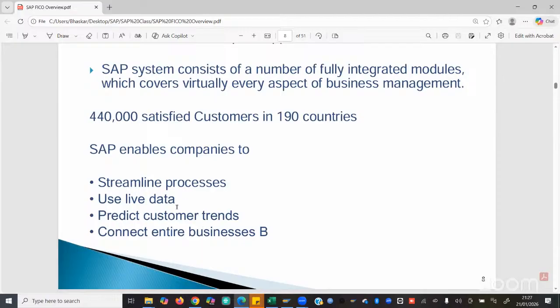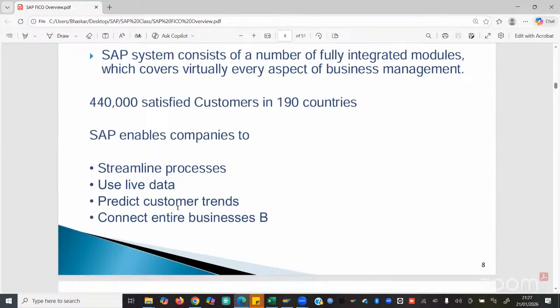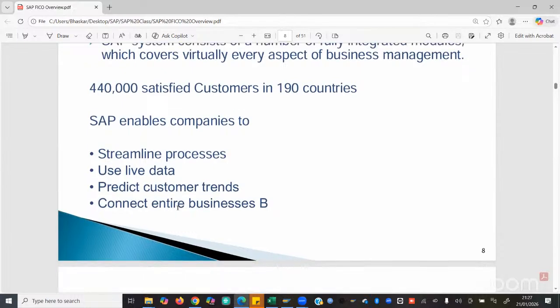This is what you can expect from SAP, with all the features.